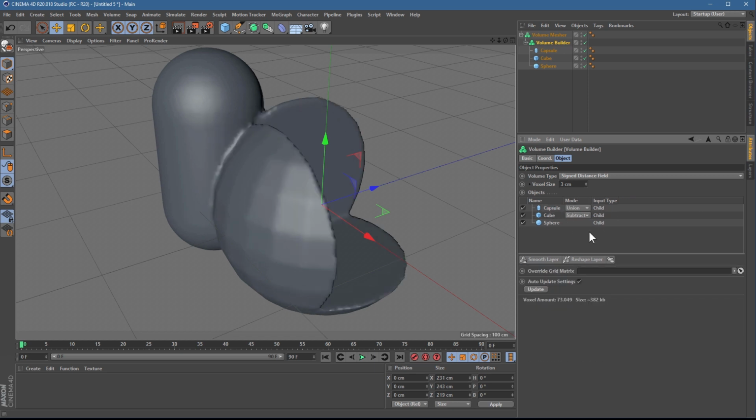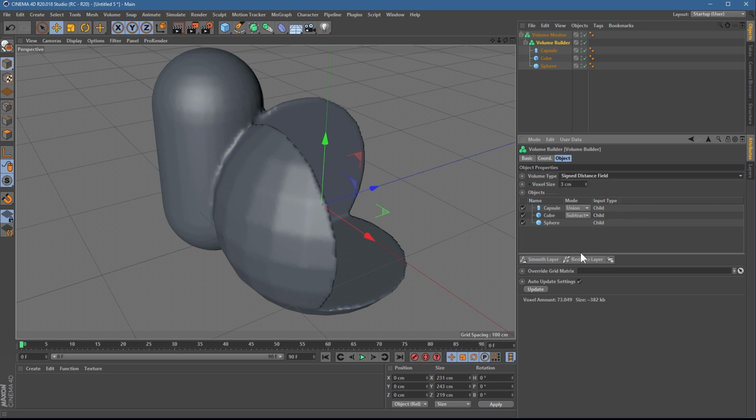Now, reshape does different things depending on what mode your volumetric system is in. So remember, we've got this SDF mode and this fog mode. And depending which mode we're going for, this reshape layer will actually do slightly different things. But I will say the most useful mode to use it in is absolutely SDF mode. The fog mode doesn't do that much which is of particular use. Again, maybe I'm wrong, maybe you'll find some amazing use for this, but in all of our experiments, in all of our testing, in all of our playing around with this, we just haven't really found it does that much useful.